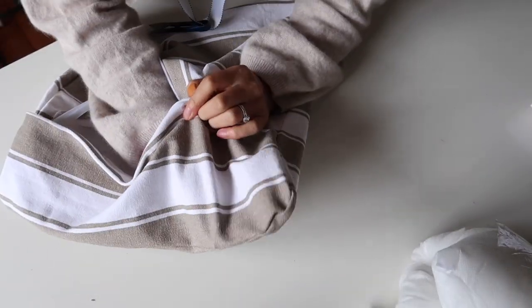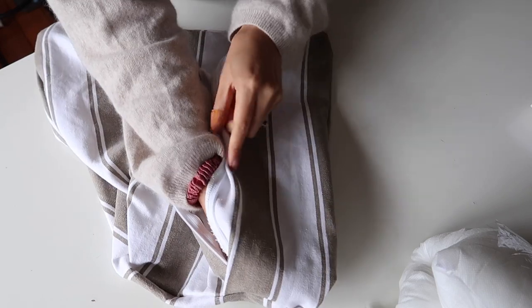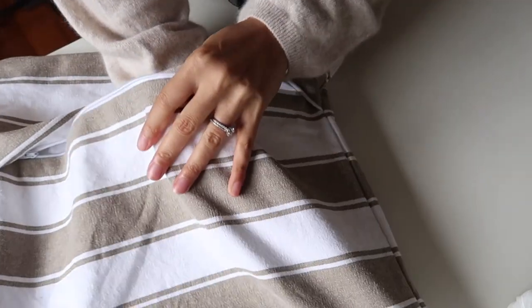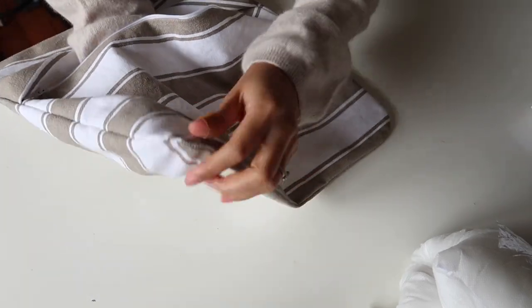Cool, that's pretty much done. I'll turn it out the right way and give it a really nice press because pressing makes a huge difference when you're sewing - you get really nice crisp seams. Bub is currently at childcare and we were trying out doing a nap there for the first time. I called them up to see if she napped and she did not. So I'm going to go get her soon - she's probably very very tired, so that'll be an interesting afternoon for me.